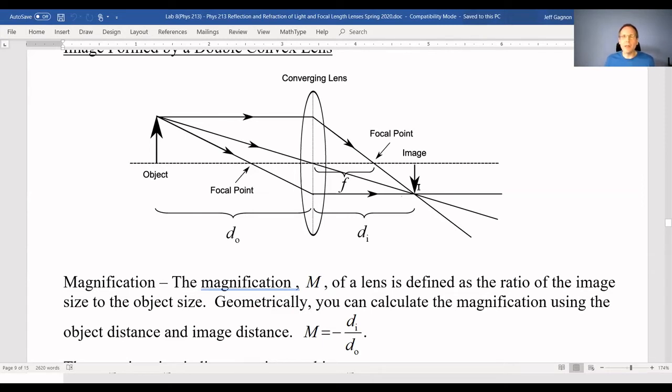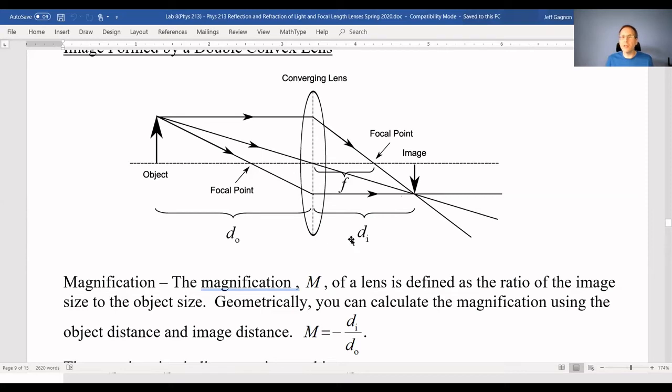All right, now there's a relationship between the focal length of that converging lens. So remember, that's from the center of the lens to the focal point. So that's F. And then what we call the object distance, that's from where the object was situated to the center of the lens. So I'm calling DO the object distance. And then the image distance is from the center of the lens to the screen where the image is focused, like it's focused crisply on the screen. Okay, so that would be the image distance.